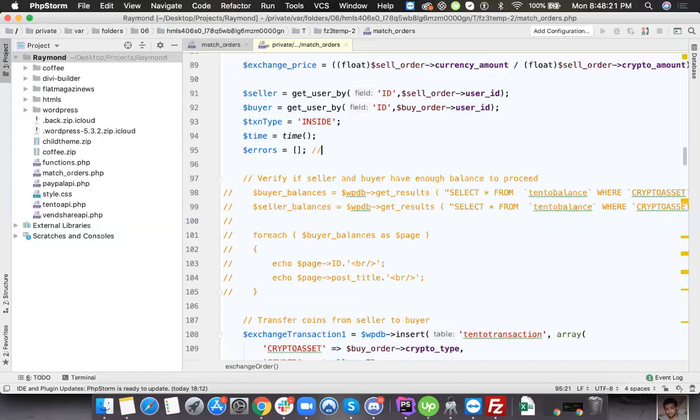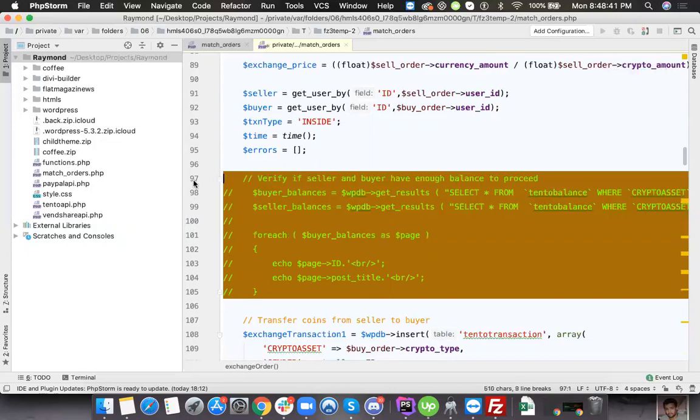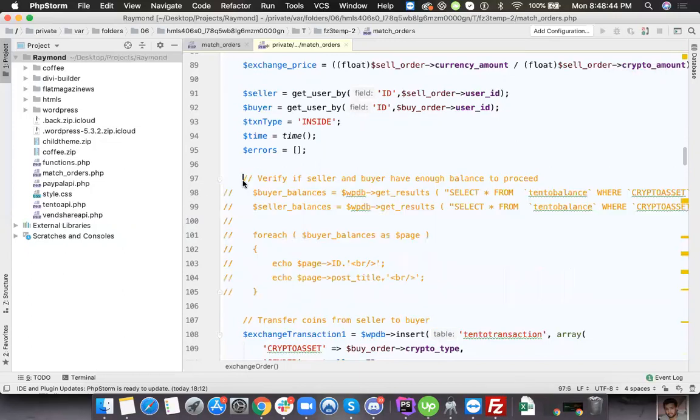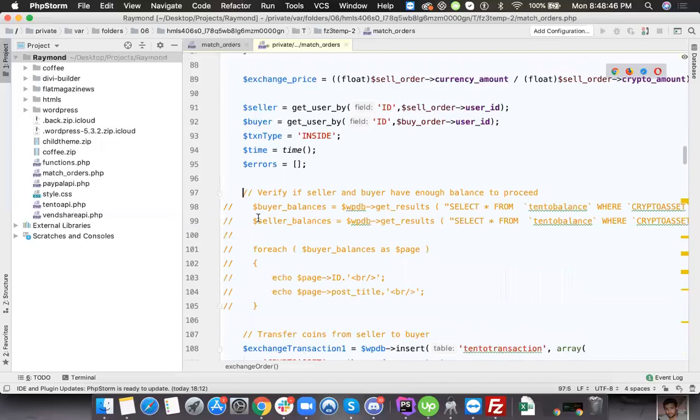We are actually using something like the logged balance. So when you create a sell order, you lock it. You create a buy order, you lock it. Then, technically speaking, you do not need to check it if they do have the balance before when you do the transaction.